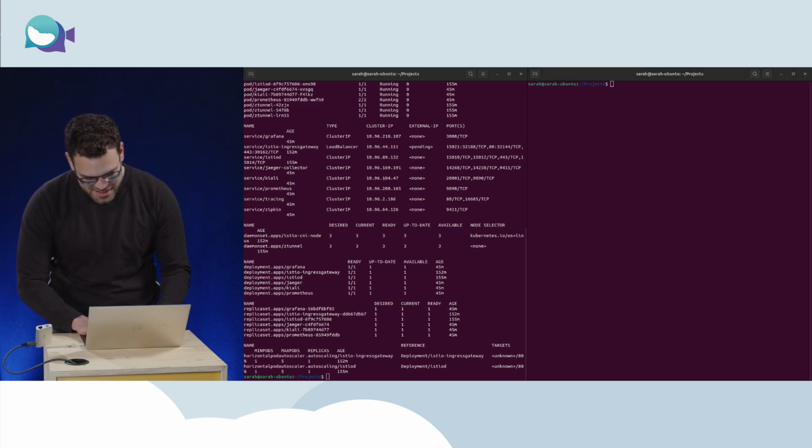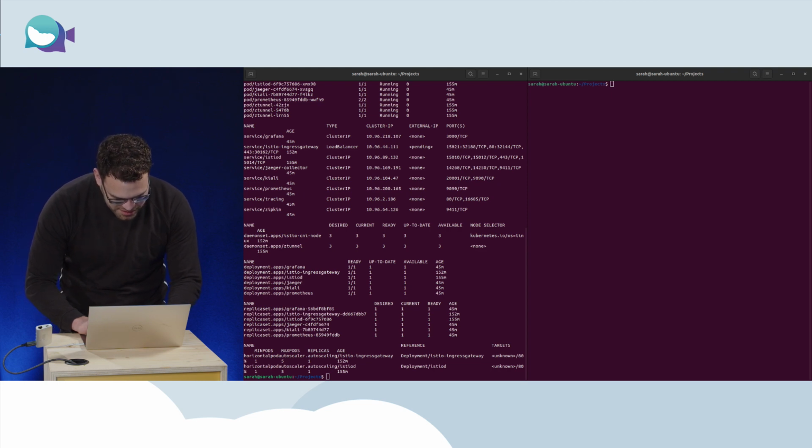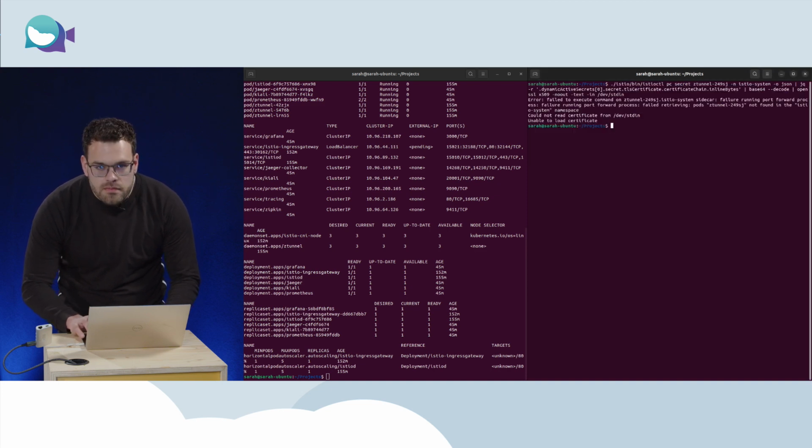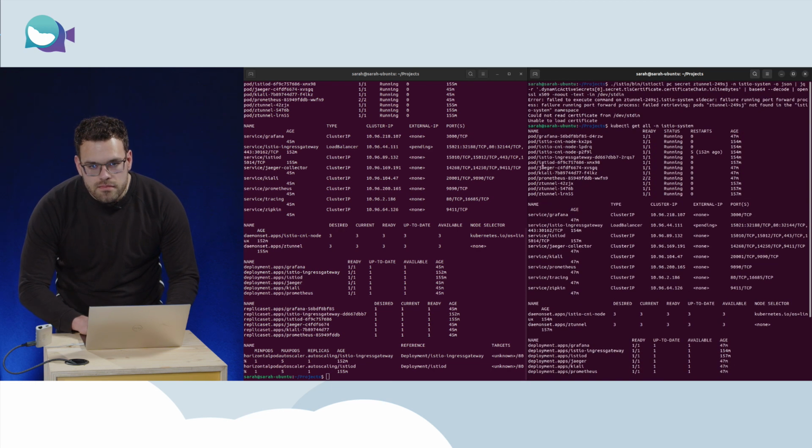Istio ambient is in a very experimental version, so it can fail, but we will try. Let me get the detail.